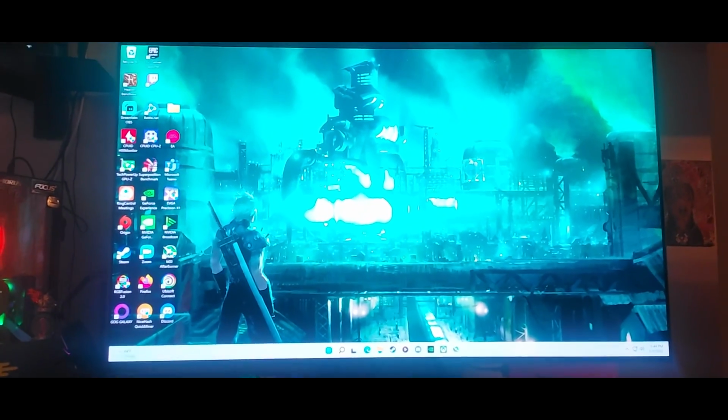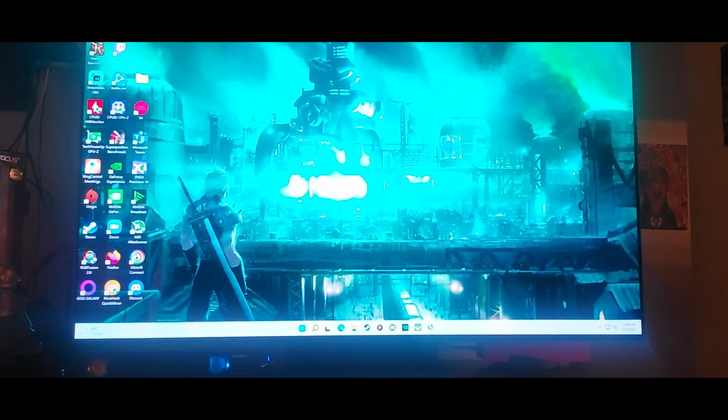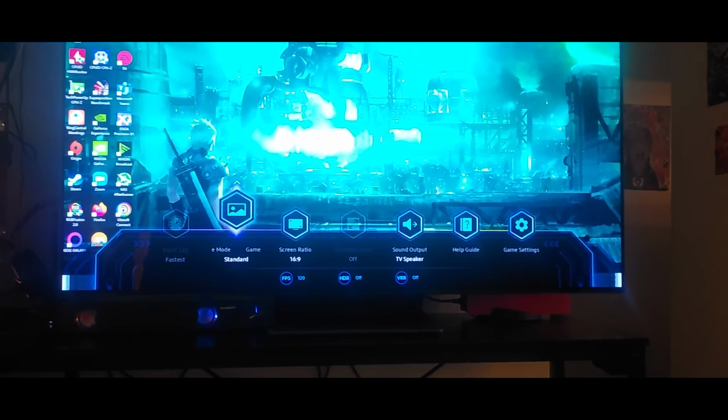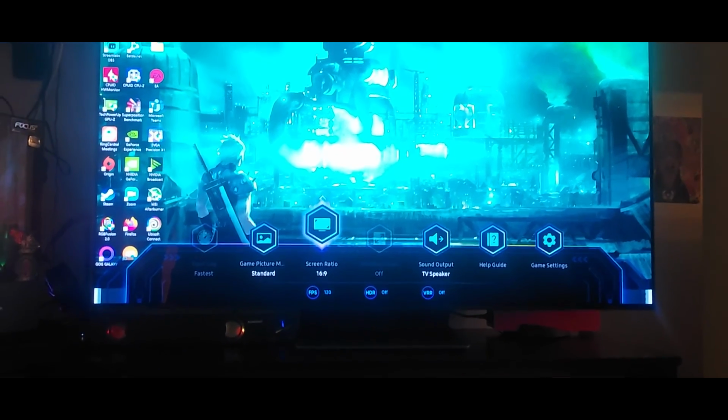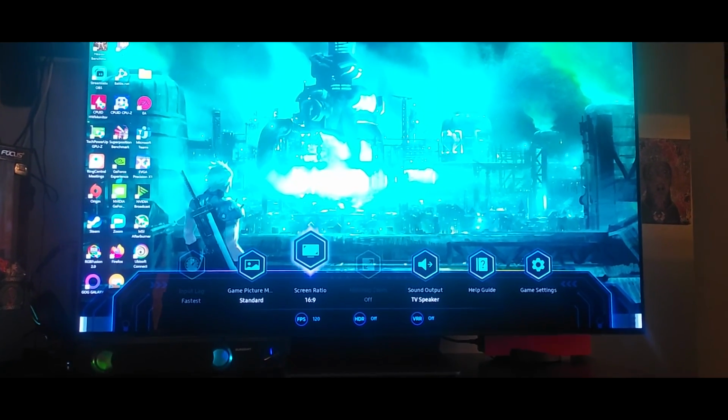Now, if you hold this button down, it goes into the game menu. I updated the software, so it'll show the whole advantage. So this pulls up the menu. It shows the picture mode. It shows that I'm in 120Hz. And you can turn HDR on or off.